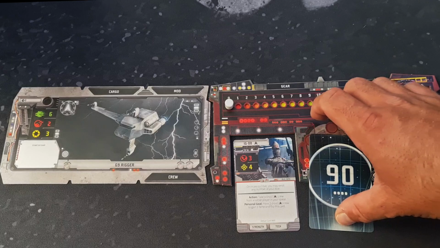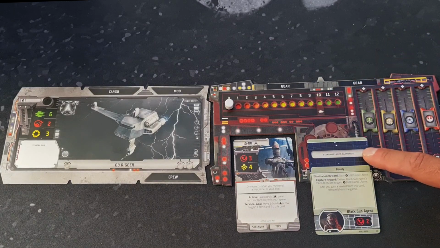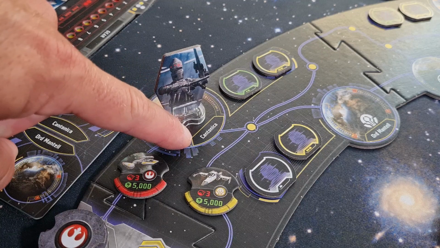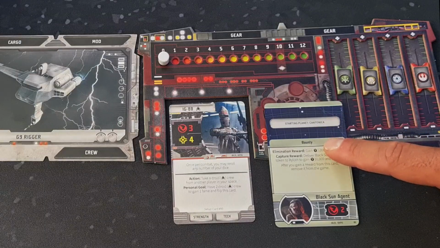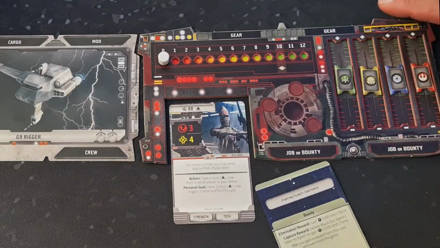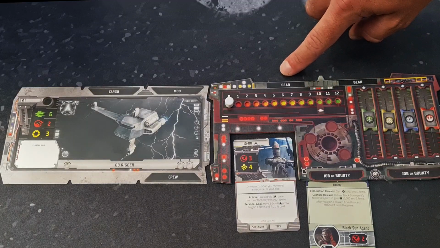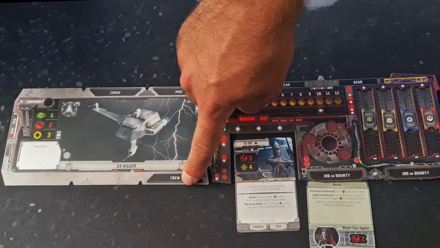Down here we can see that we should use setup card 90, meaning a data card with the number 90 on it. Here we get some more information. We can see IG-88's starting location. You should put your player standee on your starting planet. And we can also see that he starts with a bounty. These are jobs that you can complete and should be put beneath your board like that. Once you get gear for your ship, it should be placed above the board. Modifications up here, cargo here, and you have the crew down there.